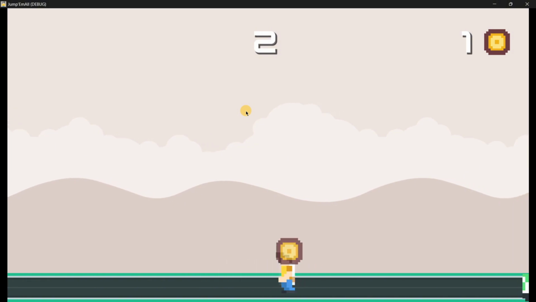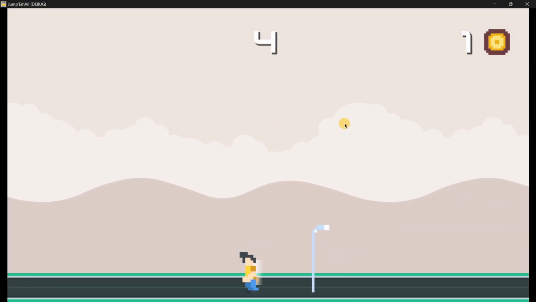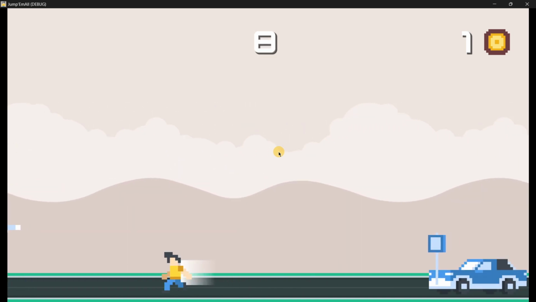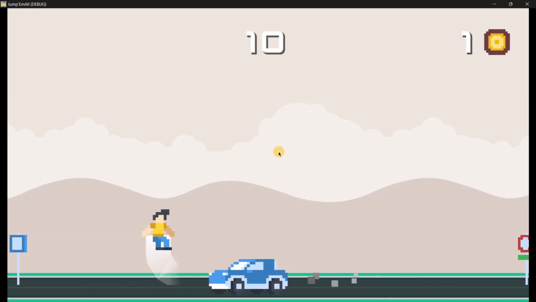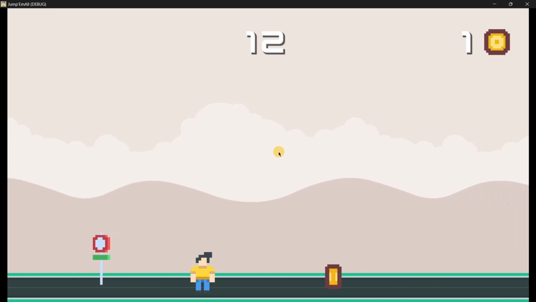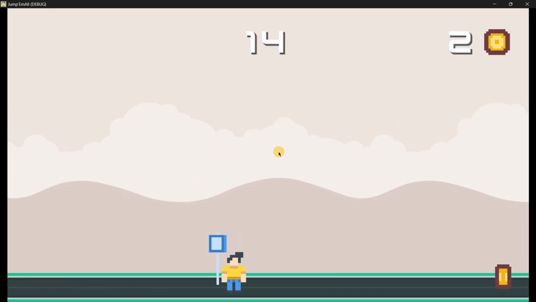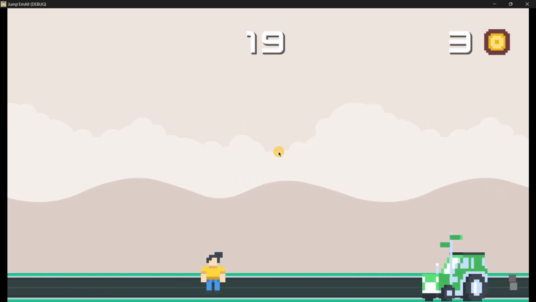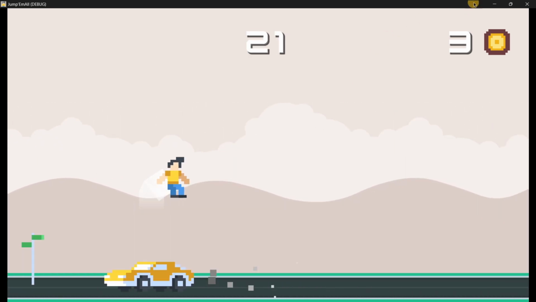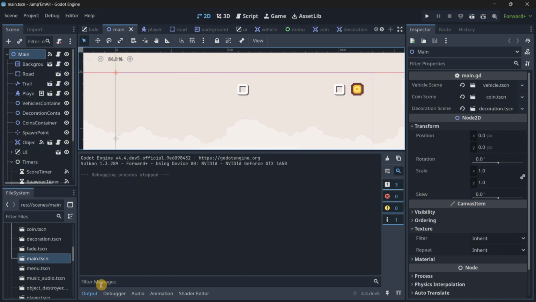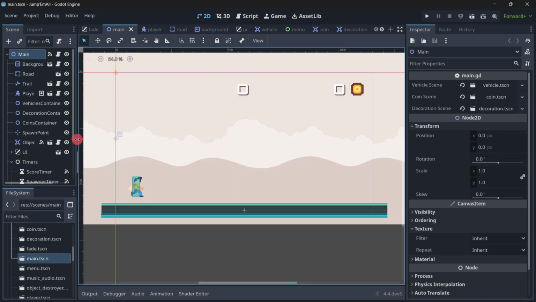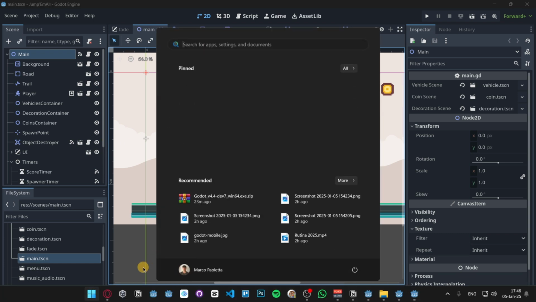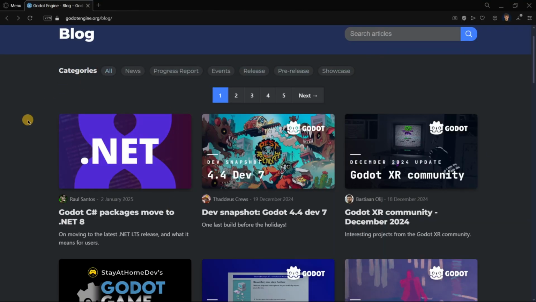So here the background is indeed moving, and we don't see it breaking or anything like that. So if I hadn't used a dev release, I wouldn't have been able to create this game, so that's why sometimes dev releases can be super helpful. And as you can see, at least for this game I didn't have any kind of problem using a dev release. It's also simple, so if you're creating something super big, you may have some problems. But well, this was just my personal experience with this.